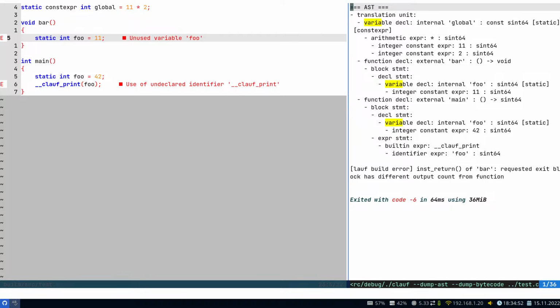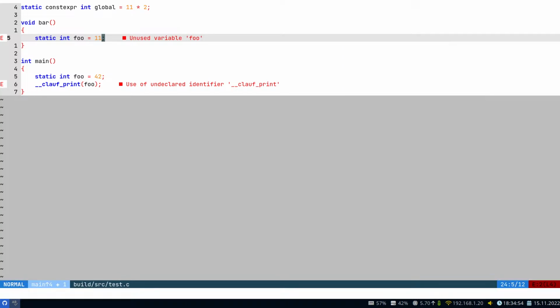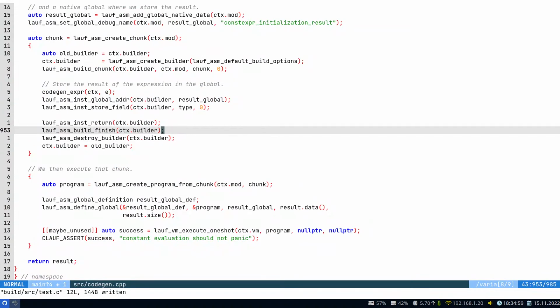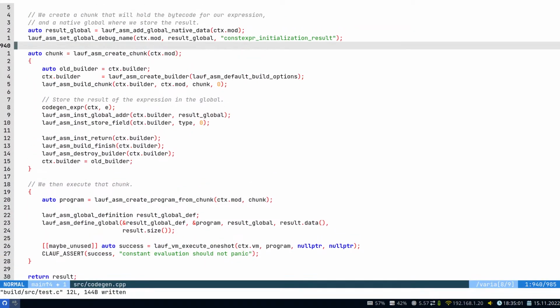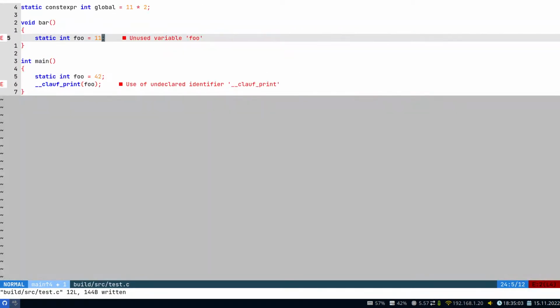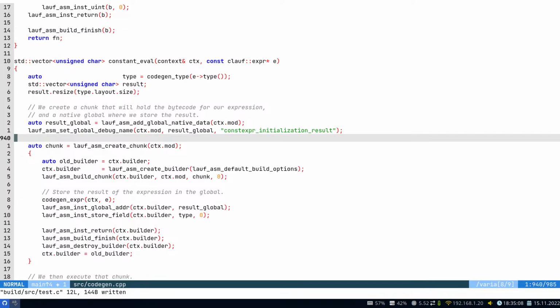Huh? That's really odd. Okay, so apparently we can't have an initializer in here now. What? Why not?